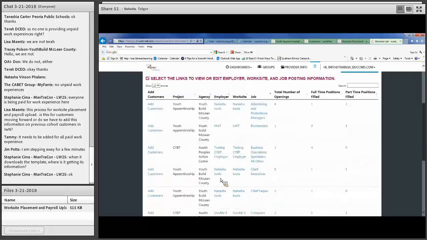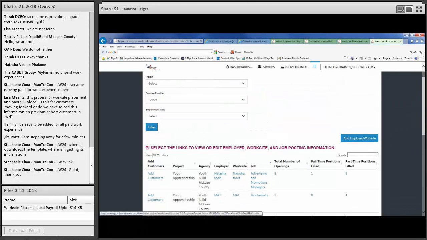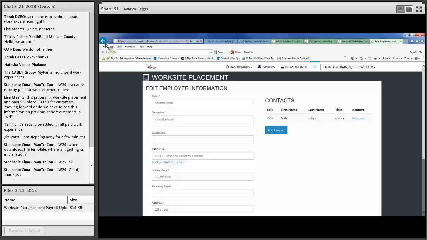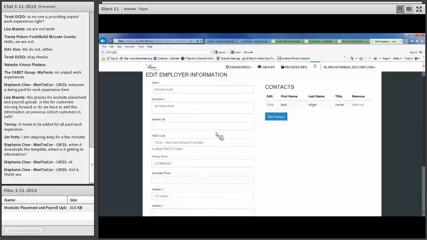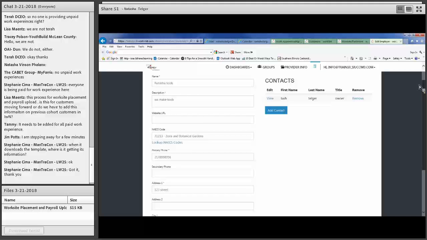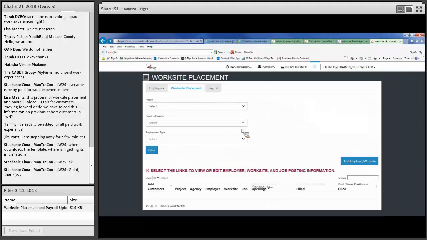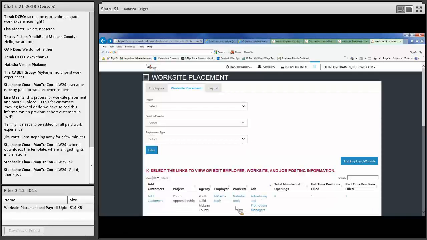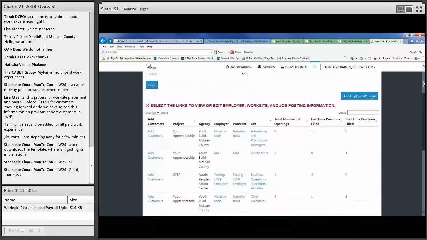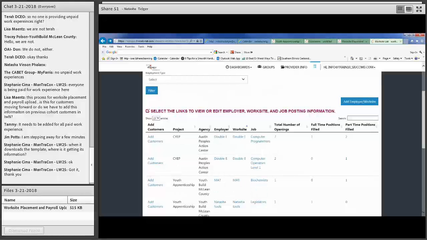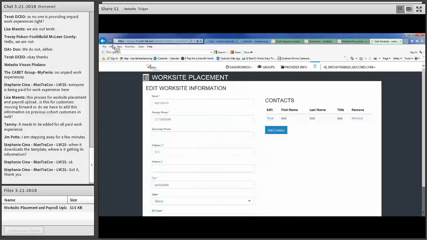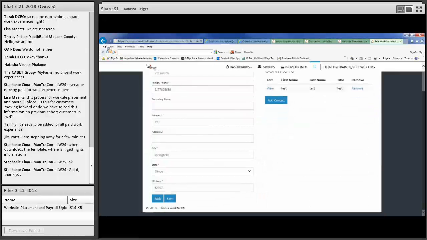When you add your worksite information, all these people are associated with these employers. When I added my employer, this is the information that was added at the time, like the one I just added today, past March, right here.